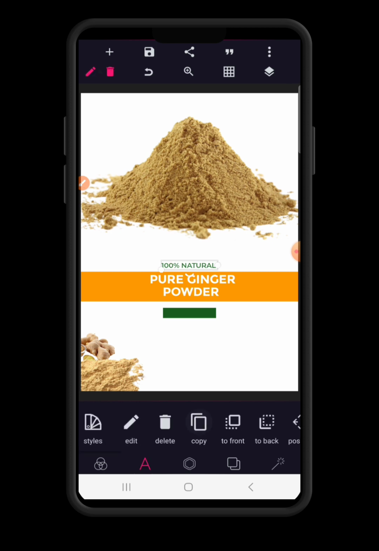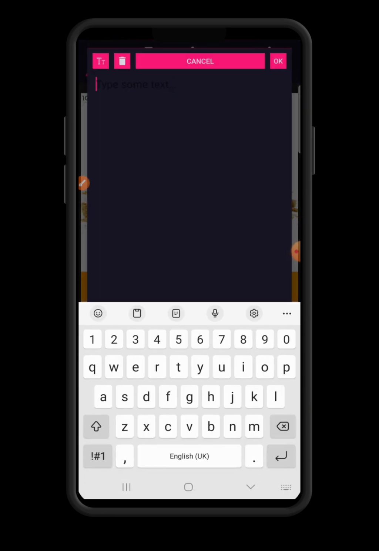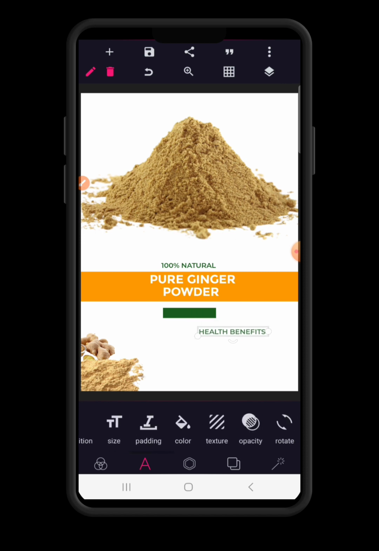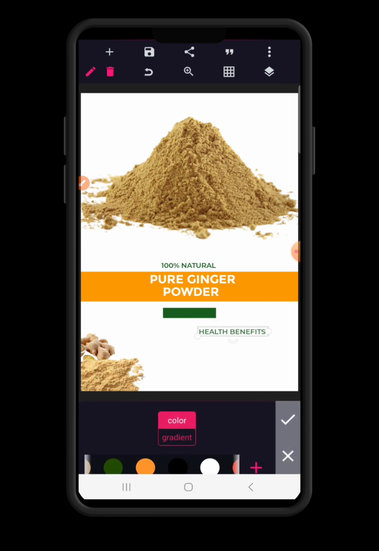Alright, so let's copy this text, double tap to edit and write health benefits. So I want to get the health benefits. Then let's make it white.